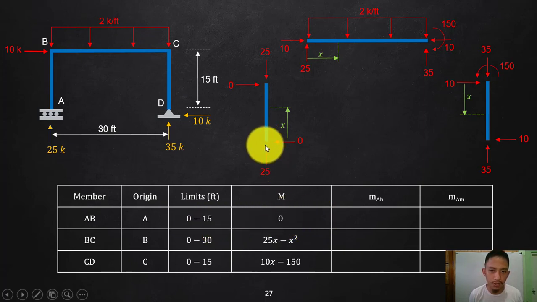Again, your limit there is from 0 to 15 since that is the length of my AB. Later on, we will fill this up in your virtual loadings or in your redundants. How about BC? So transfer your reactions. The 25 will go from downwards, it will go up, it will be transferred there going up, and then 0, so there will be no transfer from the AB to BC. However, we know that there is a force applied in this point, so that will now be added. Even if that is 0, that will now be added, which is going to the right.